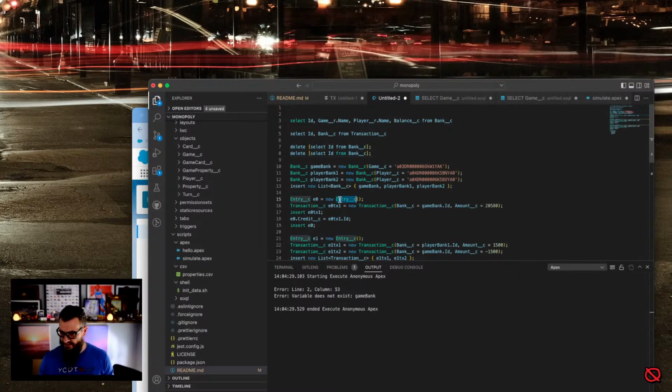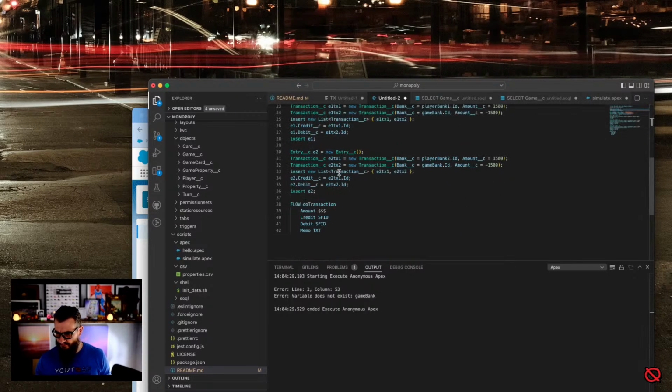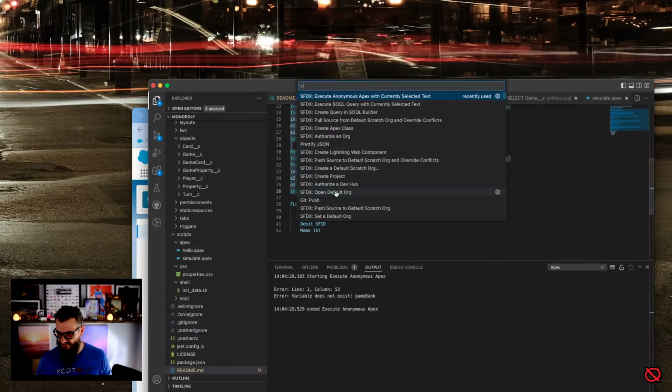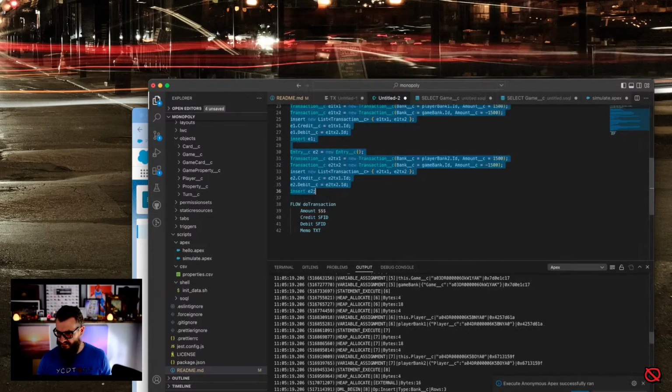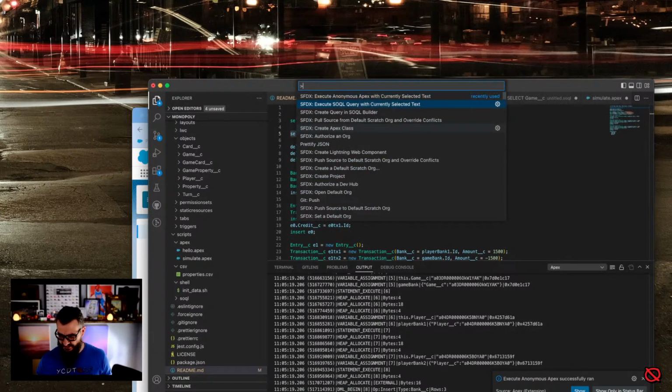We'll delete the banks. We'll delete the entries. I think the transactions get deleted because of the cascade from the bank, right? It's master detail. Pretty sure. But let's see. Okay, we'll run all this. There we go. Now let's query out our transactions.